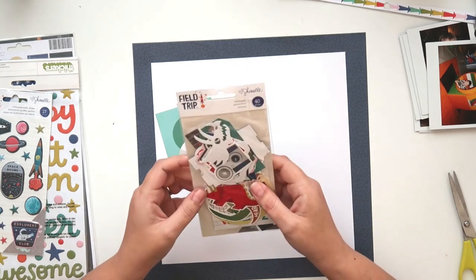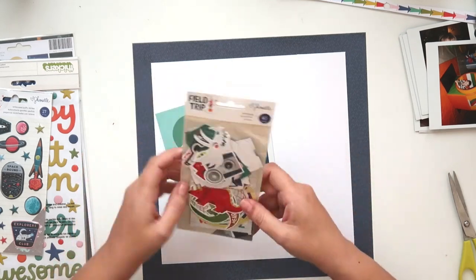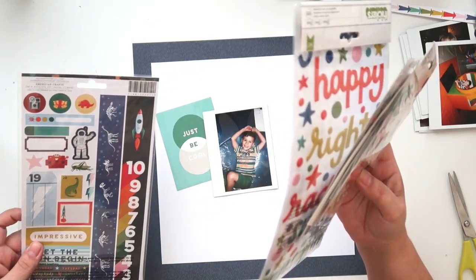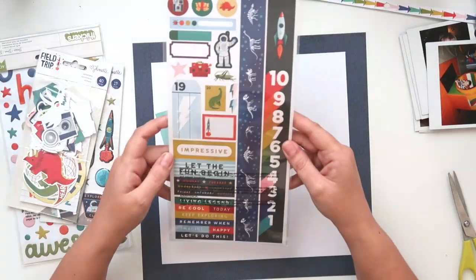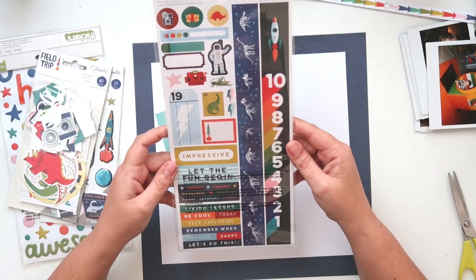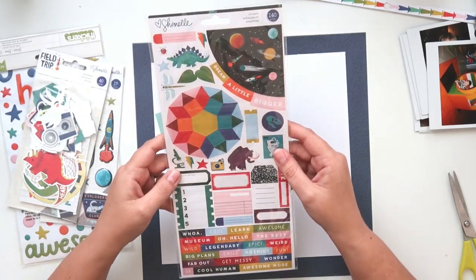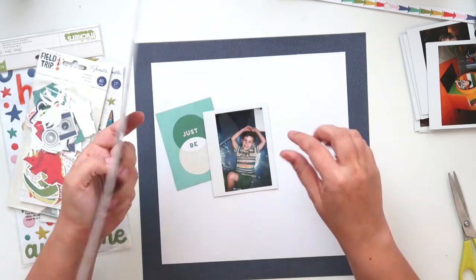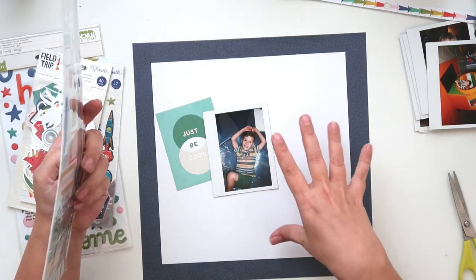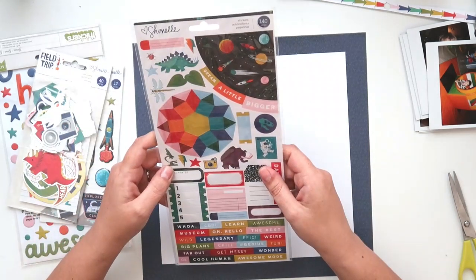This is so cute. I've seen so many gorgeous layouts using this collection. My brain doesn't seem to work in the same way as this layout though. There's a woman on Instagram that I follow, Crafts by Heathers, and if you want to go check her out, she has amazing layouts using this, especially with the leaves and things, sort of like a dinosaur type layout, and I adore her layouts.